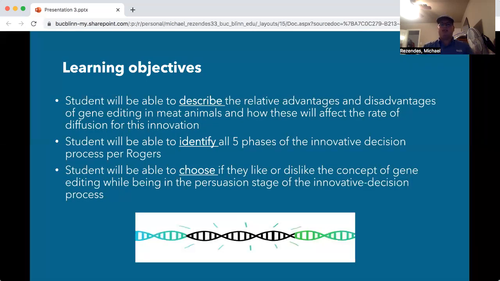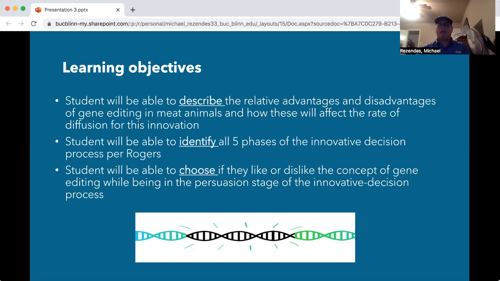Our learning objectives for today. I want you all to think about this stuff as we get through this. This can be maybe a complex technology, and I think if we really hone in on our learning objectives, they're designed for a reason, to give you a path of what you're supposed to take away from this.